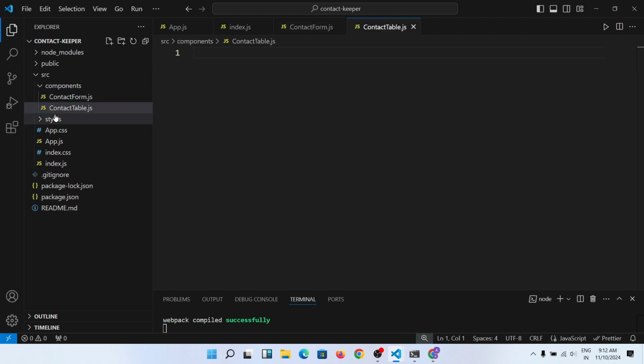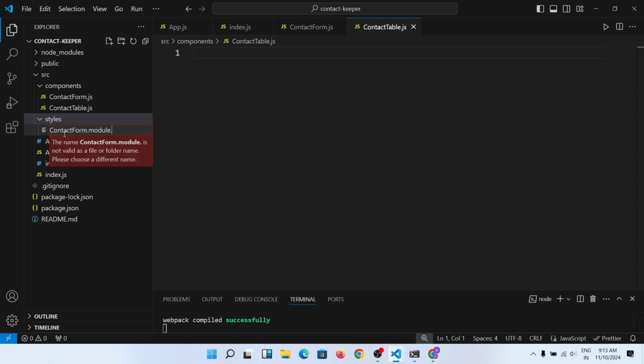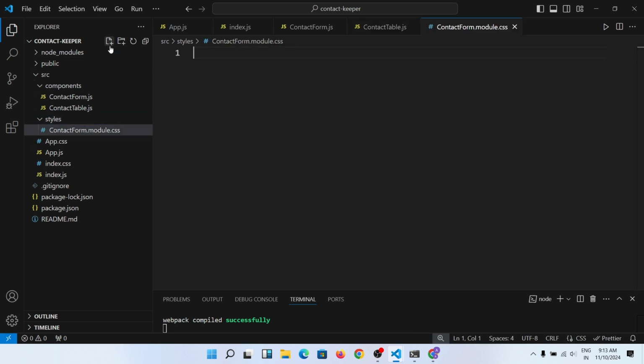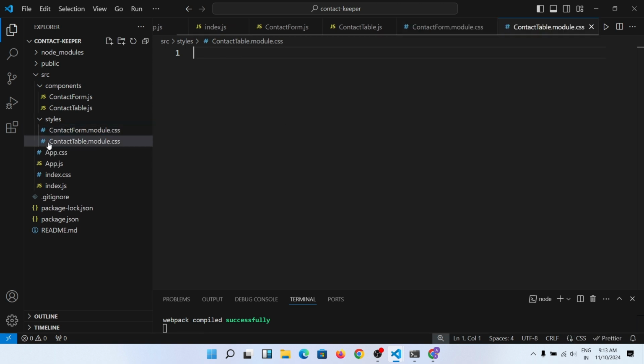Once this is done, we need to create the style sheet for each component. First let's create it for the contact form. I will name it ContactForm.module.css, and for the contact table it will be the same.